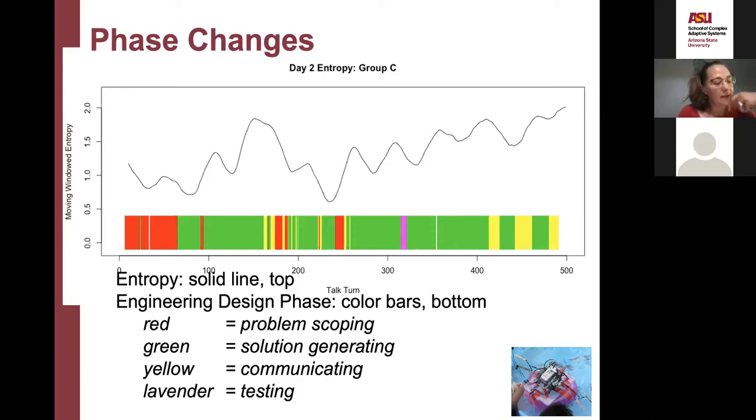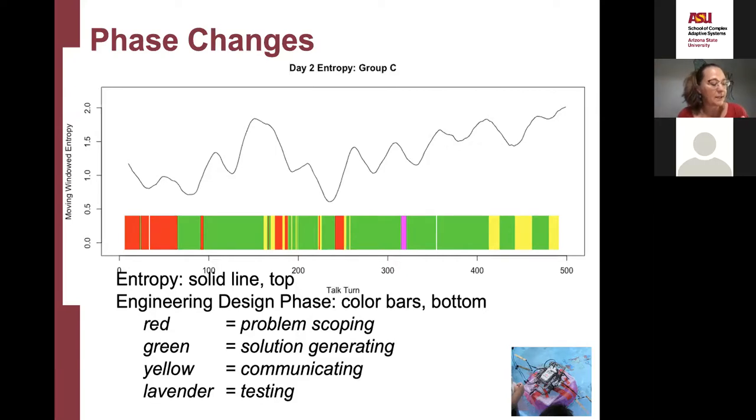So from this graph, several things are apparent. Entropy exhibits a number of local maxima across this time period, and the engineering design cycle phases change over time as well. The entropies derived from individual level utterances, and the engineering design phases were coded at a larger macro level according to the group focus at each utterance time. So we're looking at two levels, individual and group, which is the first requirement for emergence, that there's activity at two or more levels.